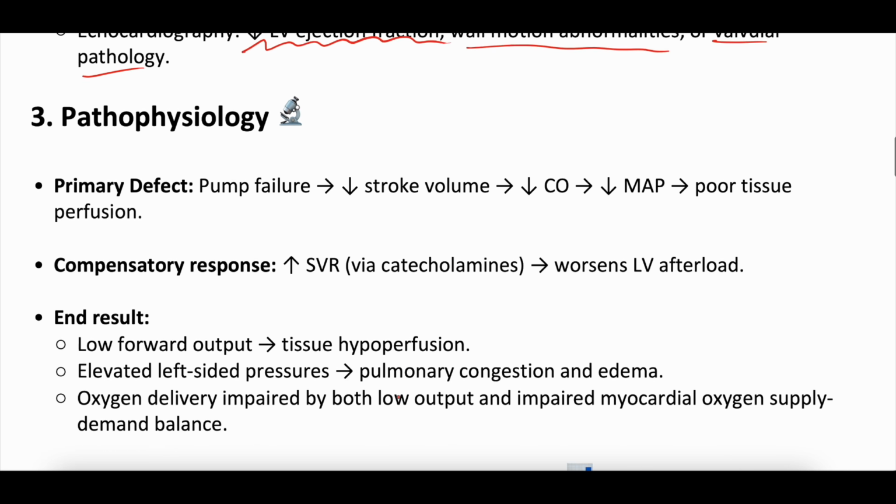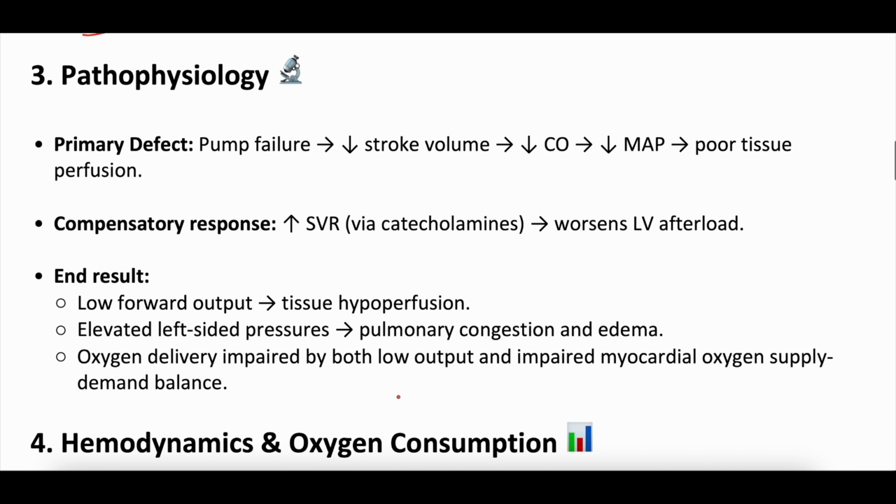All right, what about the pathophysiology at play here? We're going to kind of recite some of the things we already talked about and frame them in a way where hopefully they start to stick more by revisiting some of these concepts. So the primary defect in cardiogenic shock is a failure of the pump. Cardiogenic, heart, cardiac, failure of the pump.